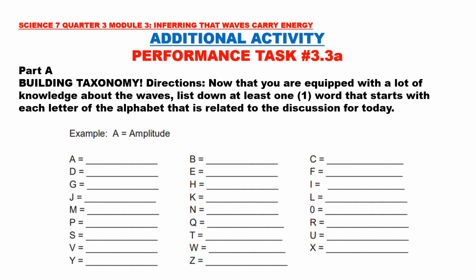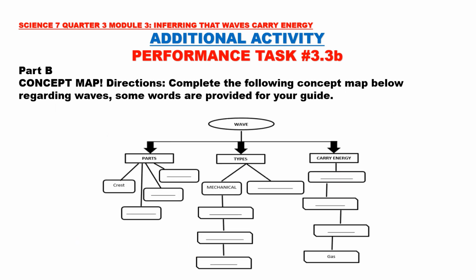So, Part A, building taxonomy. Now that you are equipped with a lot of knowledge about waves, list down at least one word that starts with each letter of the alphabet that is related to the discussion for today. For example, sa A, amplitude. So, related yan sa wave. So, susulat nyo dito sa bawat letter of the alphabet yung mga words related to waves. Okay?